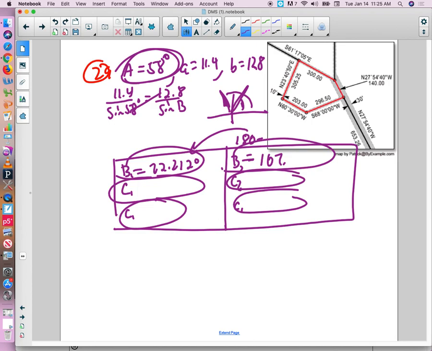The examples in the book are really good. Watch and check assignments. It's slightly different from the syllabus. I don't feel good about a quiz on law of sines next class, so we'll have that probably Monday of next week, okay? But you will have a memo quiz and book work for Thursday.